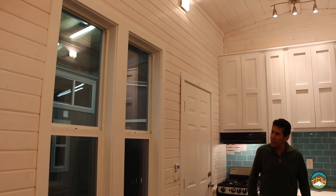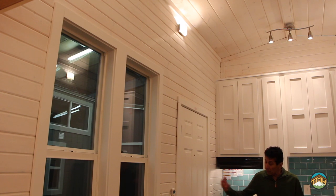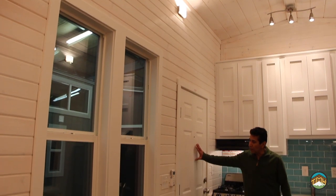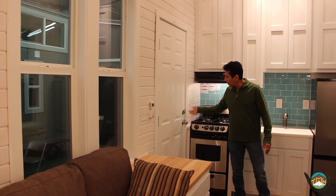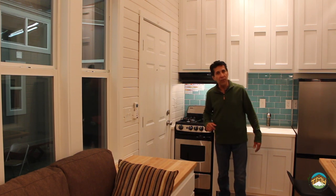The white painted trim really accentuates the interior finish of this house very, very well. I didn't talk about the door when we were outside — this is our standard slab door that has a peephole outside. There's a knocker, a locking knob, as well as a deadbolt in the house as well.